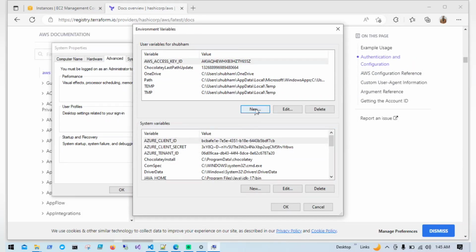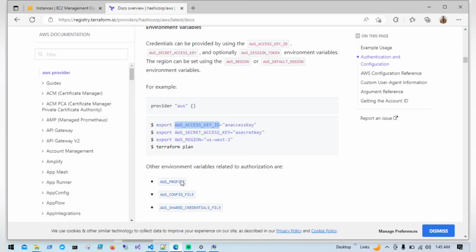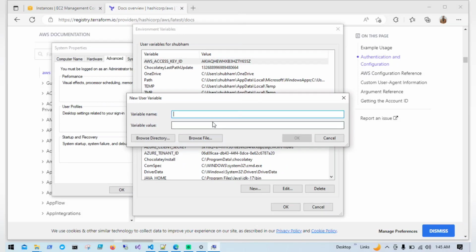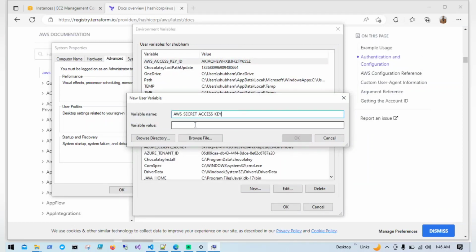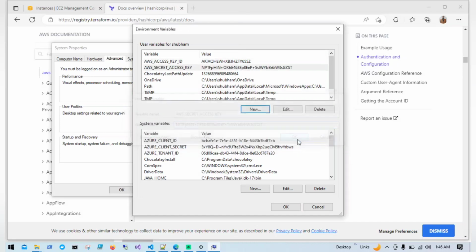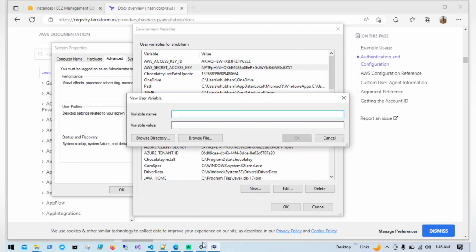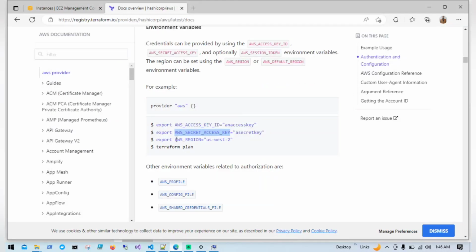Okay, I'll create a new environment variable. Next we have to create AWS secret access key, and I'll copy the value of this one. And finally we have AWS underscore region.